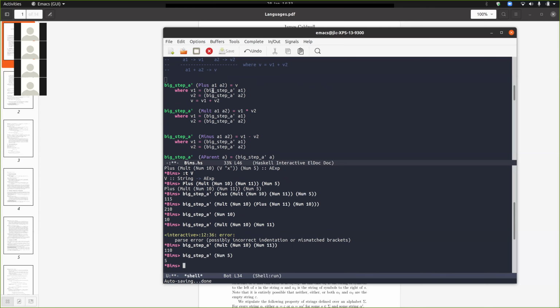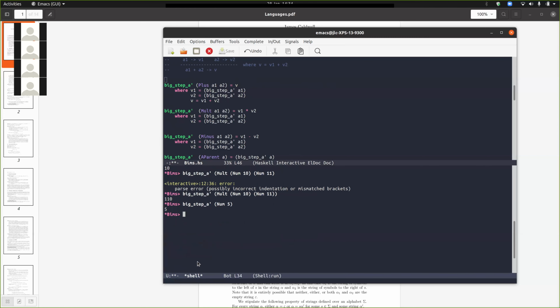We recursively do that, and V1 gets the value 110. Then on the right branch, evaluate 5, which gives 5. Then you use ordinary addition to get back 115. That makes sense?